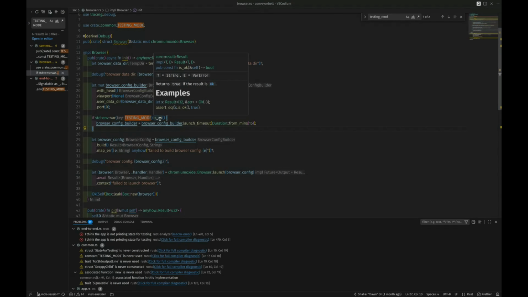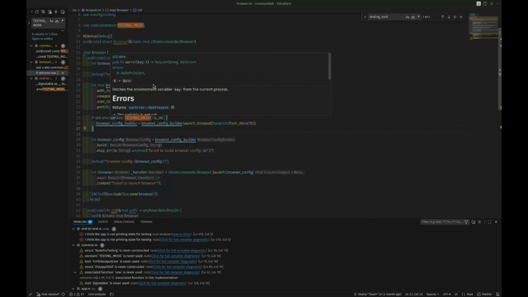So it checks if the environment variable is present, I think. Yes, that's what that means.